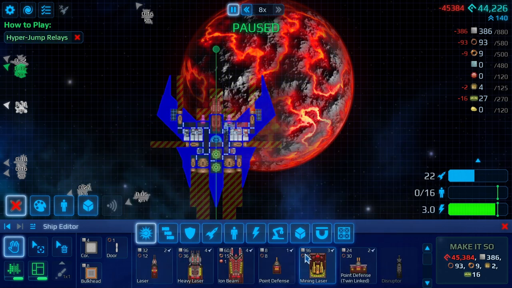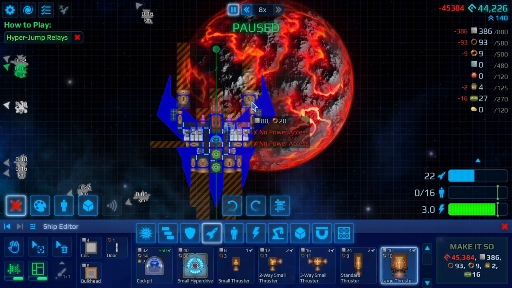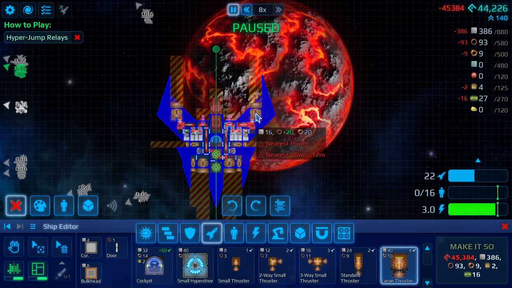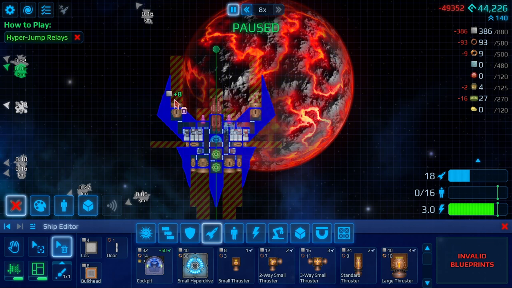So there is a potential, and this is something else I was thinking about, of actually swapping this for a large thruster. Like that. And that is not so expensive, strangely enough. The problem here, it's 16 crew, ooh, 17 crew. It's not really 17 crew. Why is it not 17 crew?